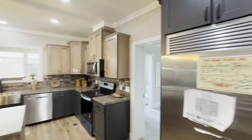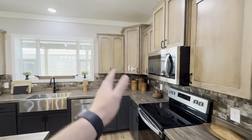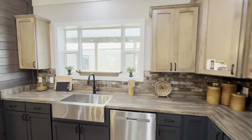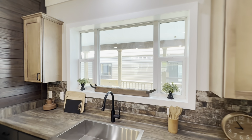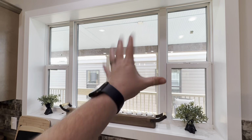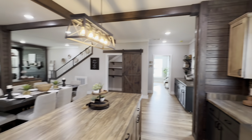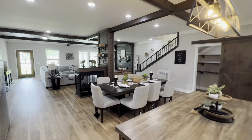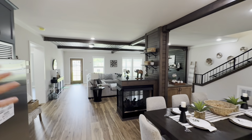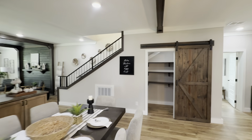Awesome stuff here. Really love this kitchen though. Got the big corner cabinets here, your mounted microwave. You've seen range hoods that you can do there. Absolutely love this window. So these actually operate. And then you got this big fixed piece there in the middle. It's just a really nice setup there. Obviously a good size kitchen, but a really nice dining. Obviously, and again, a huge living room. But this really does check all the boxes down here.